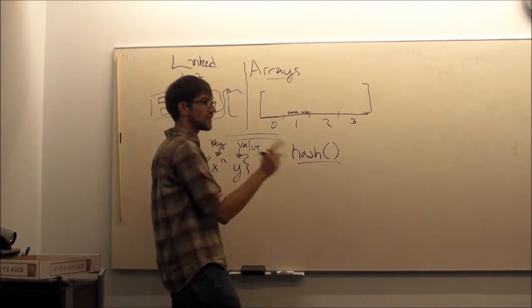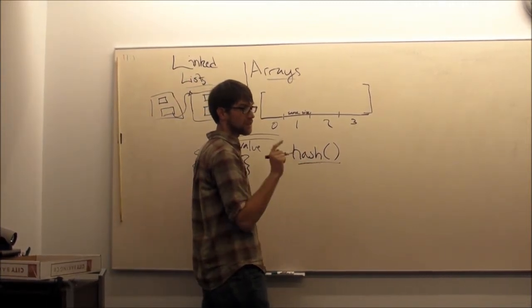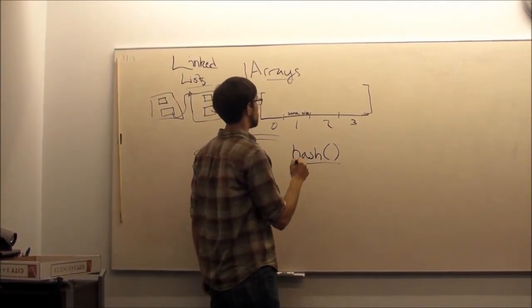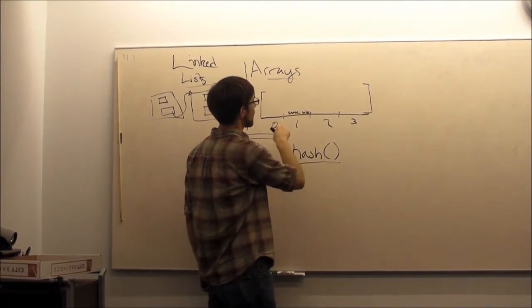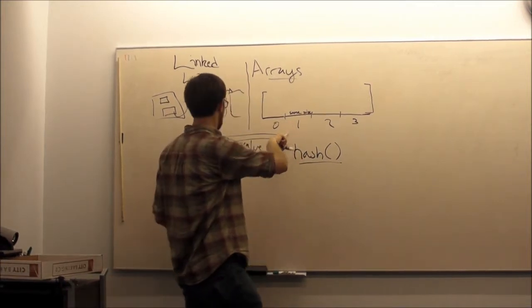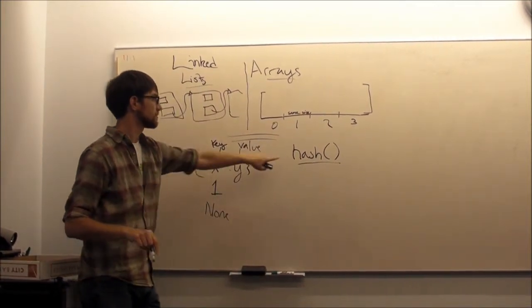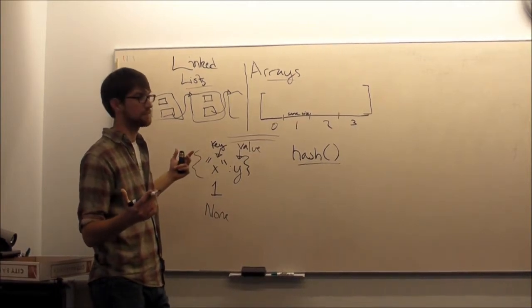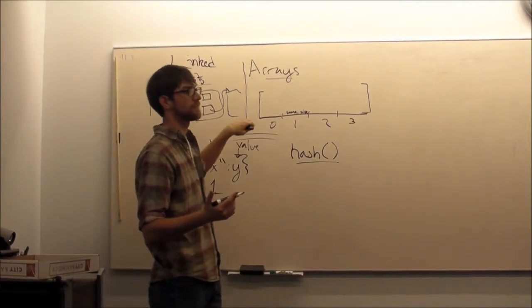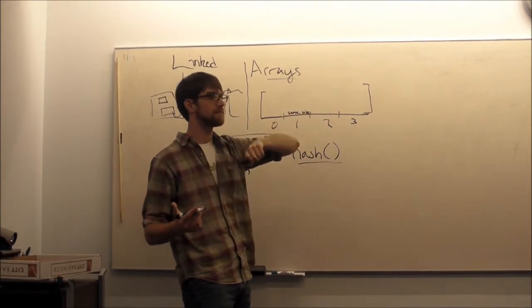Hash maps are cool because they allow you to answer the same question with constant time operations. And we'll talk about exactly how good that is or when it's not good. So what do you do for an array? If you had a hash function that turned a key into a number every time, how could that be useful in an array?